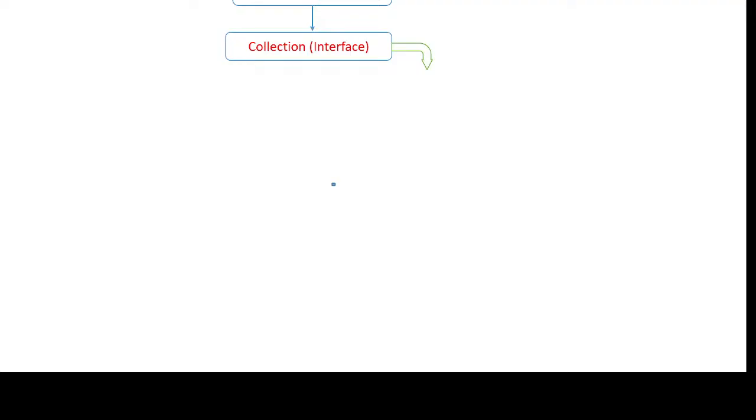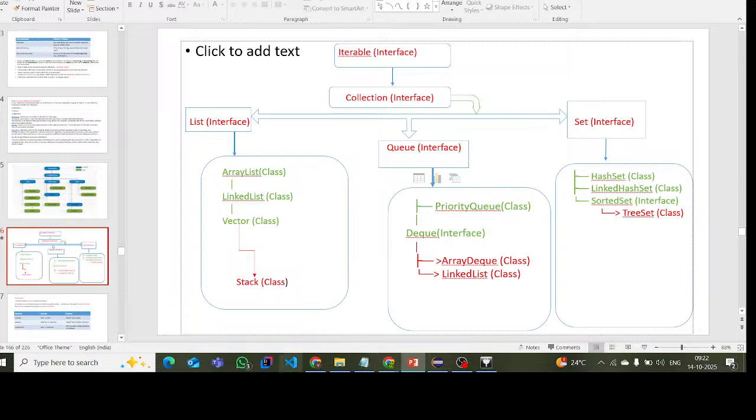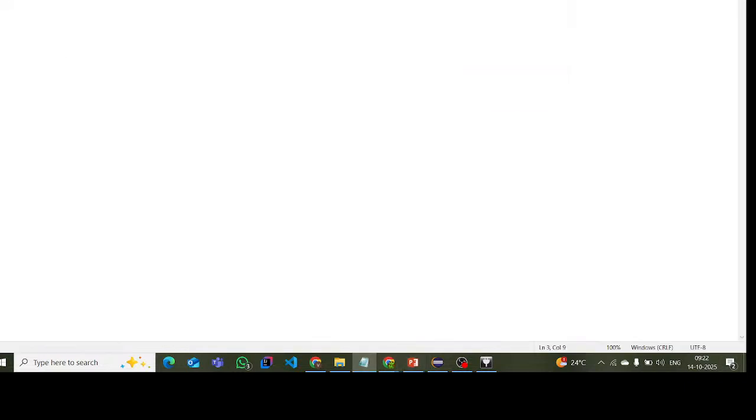So why are we using the extends keyword for Collection? Suppose you go to any interface. Today's topic is ArrayList, otherwise just List.